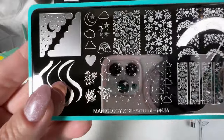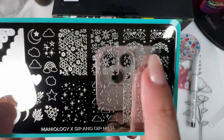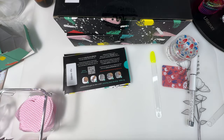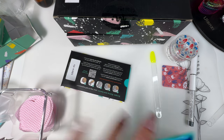A lot of different little images that can be used for lots of different things. I'm excited to try out some of these little Frenchies and stuff. And then I'm gonna say this for every plate. So as soon as I seen this one, I knew I was gonna be ordering it too.